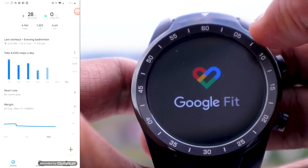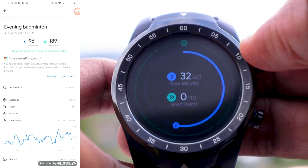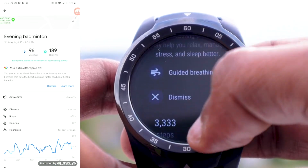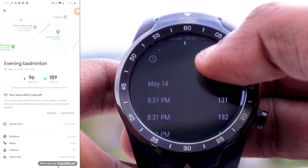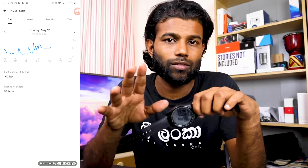Everything has a bad side, so these are the things that I really don't like about this watch. The biggest thing is the heart rate sensor eats the battery. So I turned it off and am only using it for sport activities. I played badminton for 1.5 hours wearing this, and there was only a 12% battery drop. It also enables the heart rate sensor when you're doing activities, and I think that's enough, at least for me.